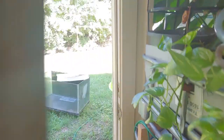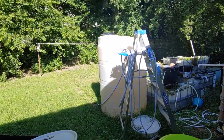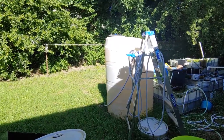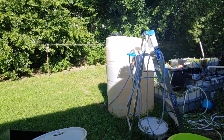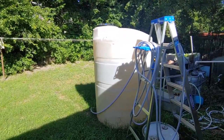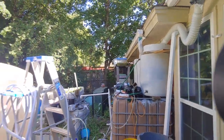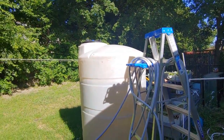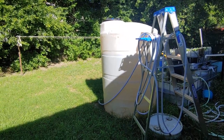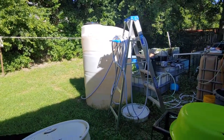I've got a 500-gallon water container here — that's just temporary where it's at. I'm going to put it up on some cinder blocks and 4x4s so I can use gravity. I got it for $100 and it holds 500 gallons. I filled it up when it was raining a few weeks ago collecting rainwater — there's probably over 300 gallons of rainwater in it right now. I do have an RO system, but that's rainwater, so I've got water for days.